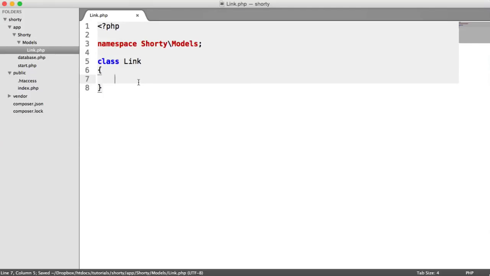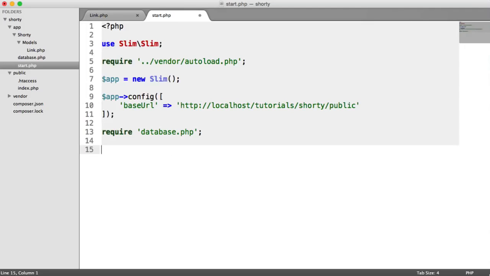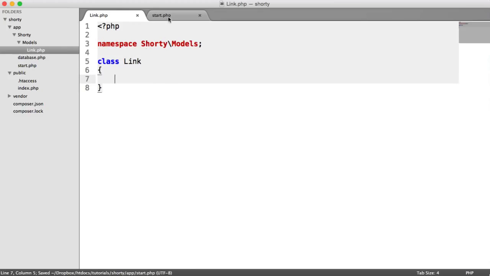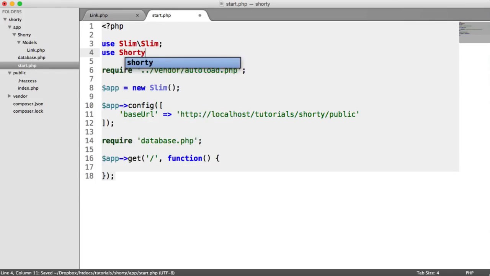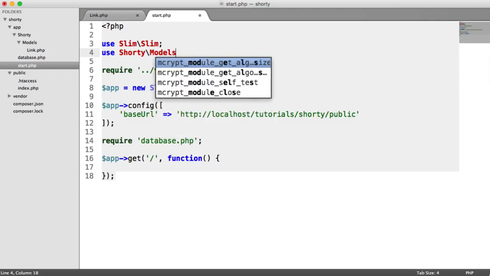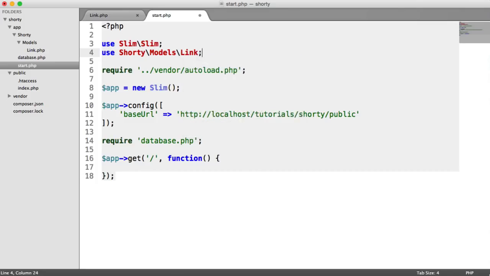So how is this going to work? Well, over on start.php, let's quickly create an example route again. So let's say app get /, we'll have our callback here, and let's try to instantiate Link. And let's create a new instance of this link model. So to do that, we need to use Shorty\Models\Link, much like we've done for our dependencies.